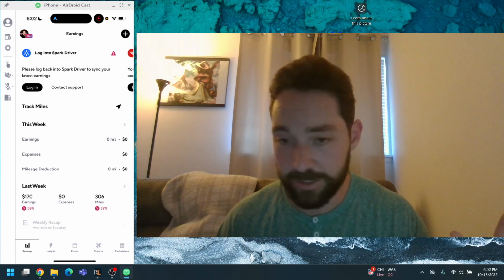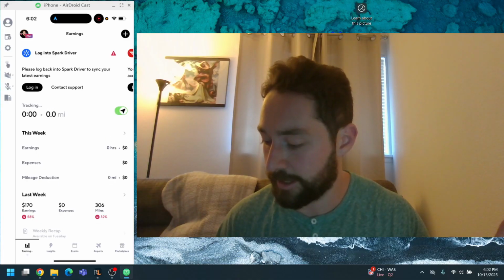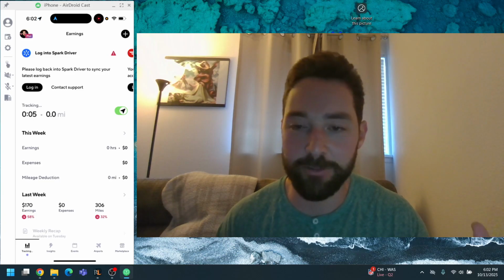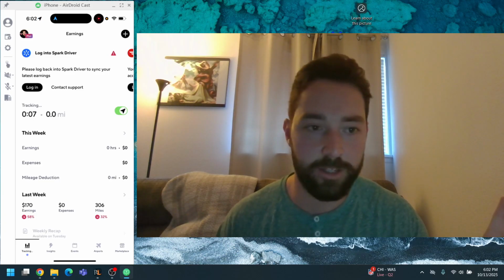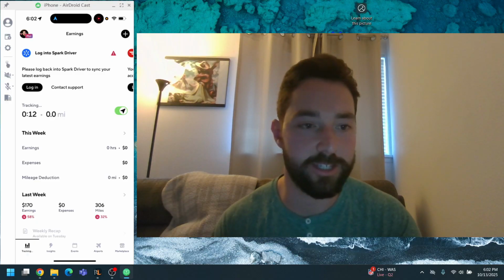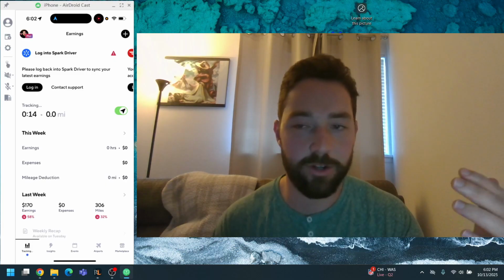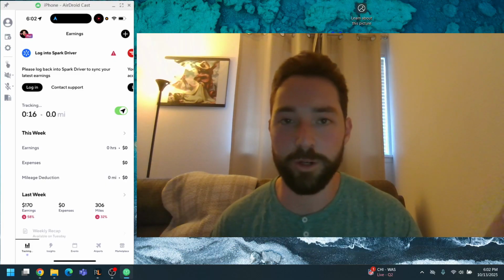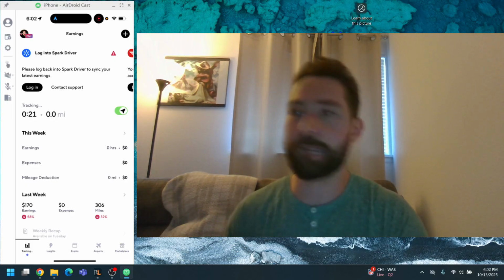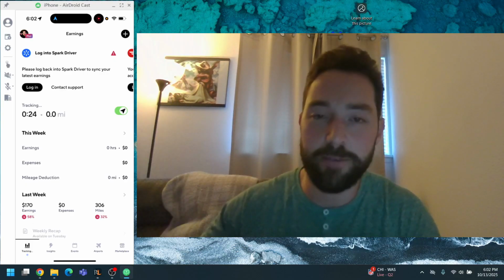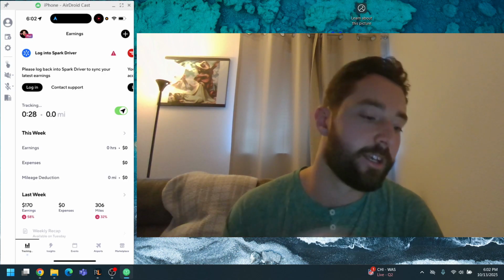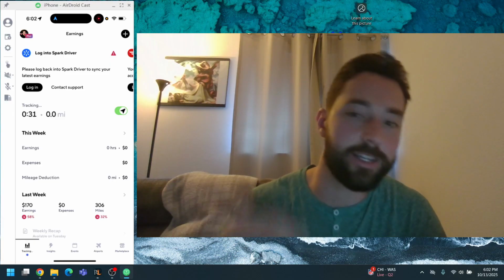First thing is tracking your miles, right? Simple. See there, I just click there, I just turn that on, and you start tracking your miles. I turn that on when I start work, and it starts tracking my miles. And I like that it also has that time clock. As you can see there, the time is going up. So what I like to do a lot of times when I'm working is keep an eye on that. Let's say I'm 3 hours in, I want to see how much I've made so far in 3 hours, 4 hours, 5 hours, whatever.